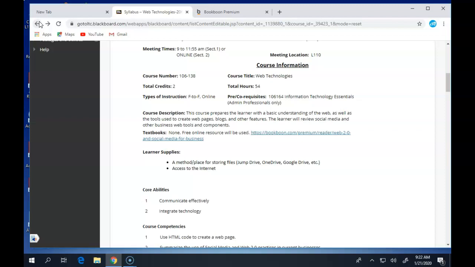Responsibility for your files. Okay, I teach everything else in the Mac lab, which is a whole different world. But in here, you guys do have access to the H drive where you can store things. But that's just here on campus, right? You don't have access off campus. They haven't changed that. So a good idea is to have a jump drive and/or online backup for your coursework. OneDrive is free with your email and everything, so feel free to save stuff there. Eventually, when we start doing things like making a Twitter page or a Facebook page for a business, obviously that's being stored somewhere else, so that's good.